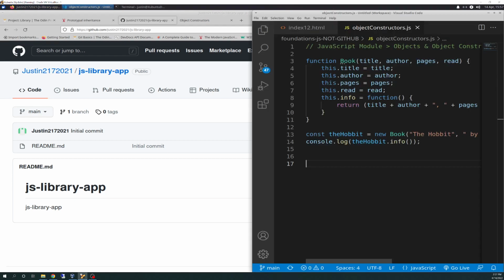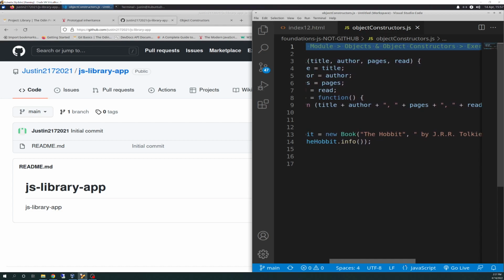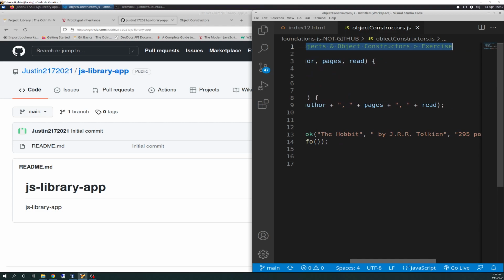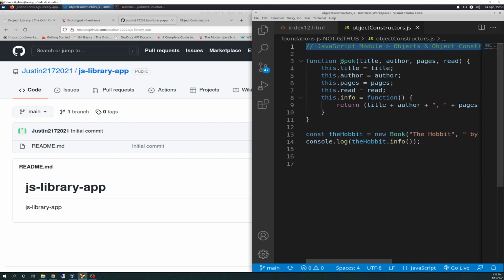Just because I created this already with these notes in here from the previous videos a long time ago, I told you guys I started making a habit up here of making a comment of where I did the exercise from. I do this for my working pad, because if I ever want to go back and look for the way I did something, I can easily find it, and this shows me where it's at in the Odin project. So what I'm going to do then is make a copy of these two files.